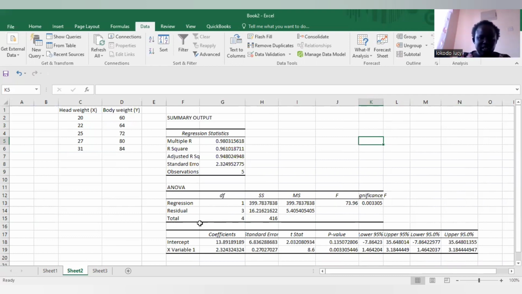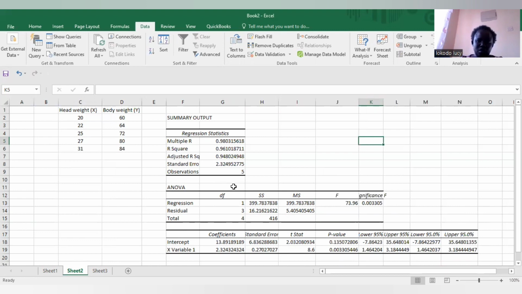Now you can see we get the result for multiple R. In the regression statistics, we have R square 0.96, adjusted R square 0.94, standard error 2.3, observations 5.